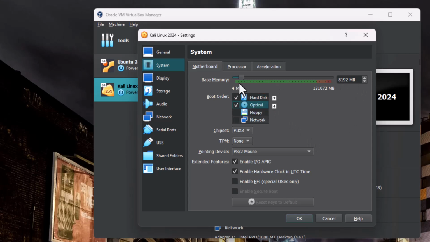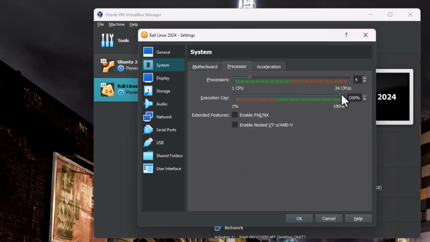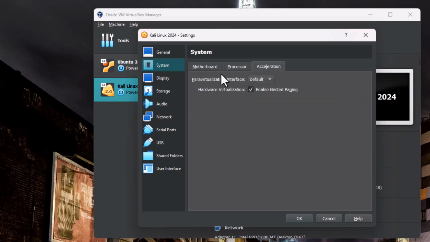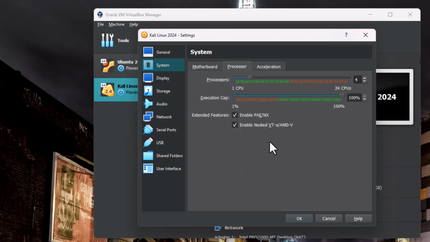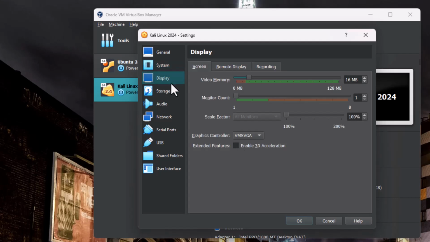It shows 8 gig of RAM. I've got 4 processors sitting over here. I'm going to enable these things here, and acceleration is enabled, so that looks good. By the way, these checkboxes here depend on whether you have hardware virtualization enabled on the motherboard or not. Most modern motherboards allow you to enable hardware acceleration, so I recommend turning that on, because the more you can do in hardware and not in software, the better off you are.